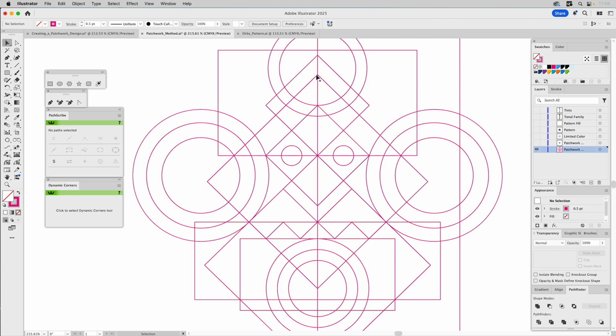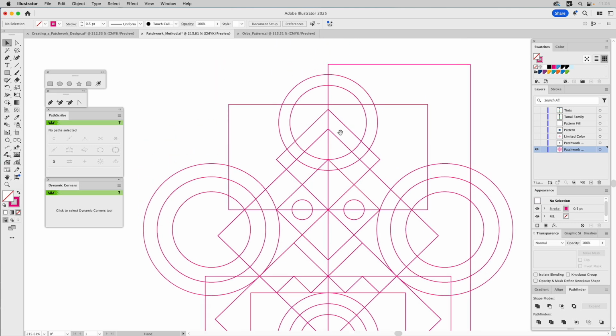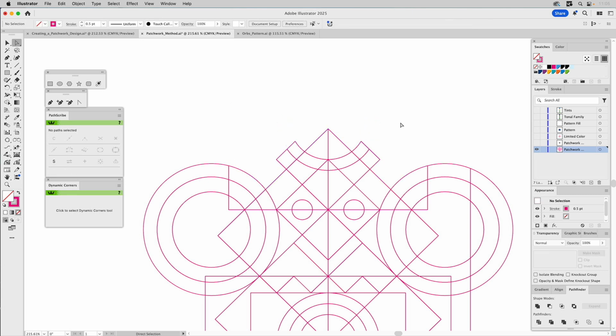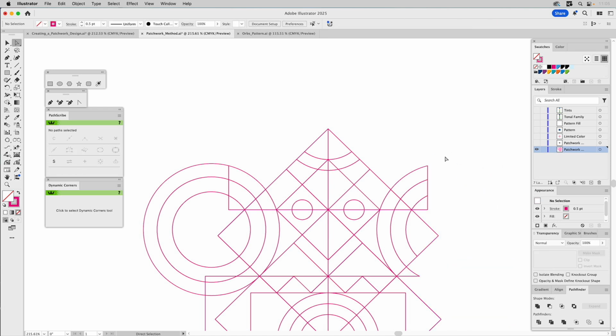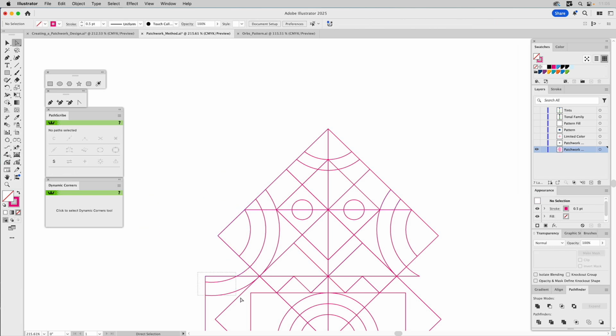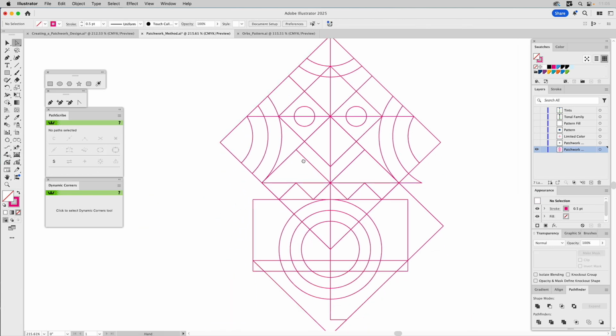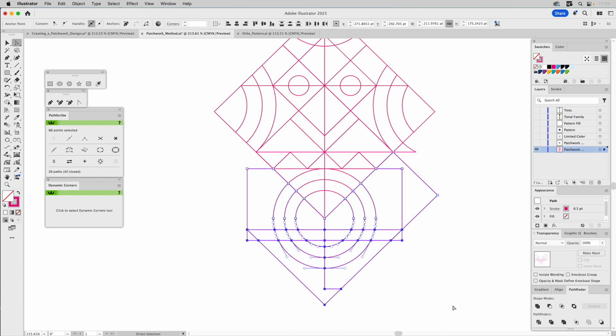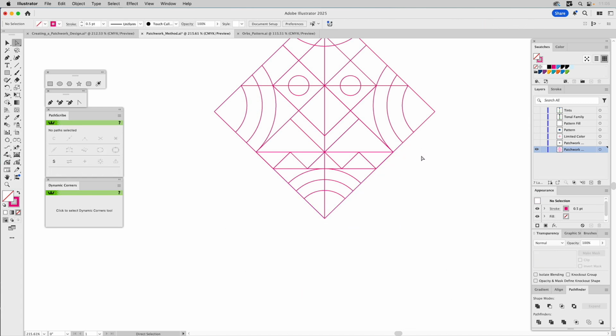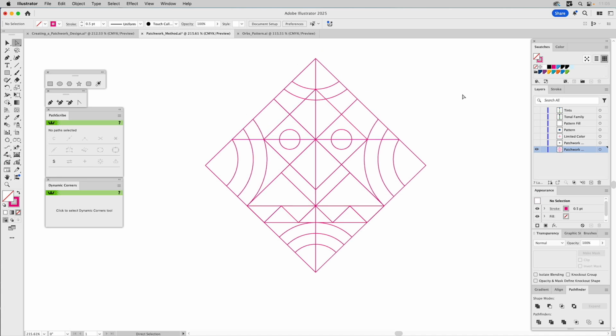Now, these are all going to just be limited to this primary diamond shape here. So we can just drag and drop across the ones we don't need and just delete them. Like that, no big deal. Pretty easy. The more you can select at once, the faster it goes. Like that. And go down to here, select all of these, get rid of them, and that one. So it's not hard to trim off what you don't need.